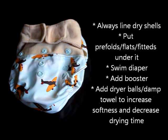You can also use this as a swim diaper: you just take the soaker out, it's a swim diaper. They recommend adding a booster for naps and overnights just to increase the absorbency, and they have boosters on their website. And you can also use the all-in-one stay dry booster as that. Also, toss 2 dry towels into the dryer and add things like dryer balls. That's gonna soften the soakers and it's gonna shorten the dryer time for the diaper. And you can also use something like e-cover. That's a cloth diaper safe fabric softener, and that could also keep it from getting that kind of a crunchy feeling to it.